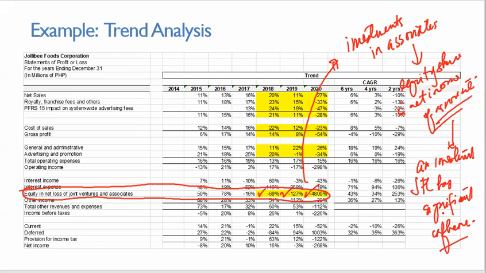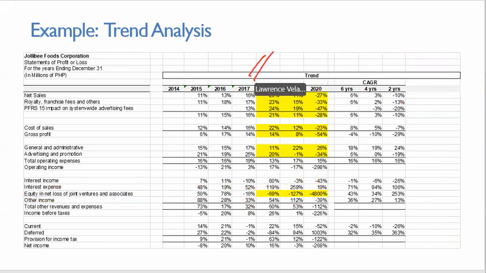And so therefore, yung kanilang mga businesses na inacquire na associate ang classification, mukhang hindi pa nagmamaterialize. Right? Kasi loss siya ng loss every time. Okay? So that's something that you may want to investigate. You can also check the notes to financial statements. Baka merong konting storya tungkol sa mga associates na yan. Okay? So the point being is that again, these are all clues for you to unearth. Okay? Next.